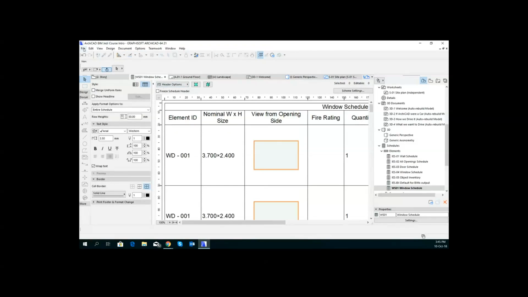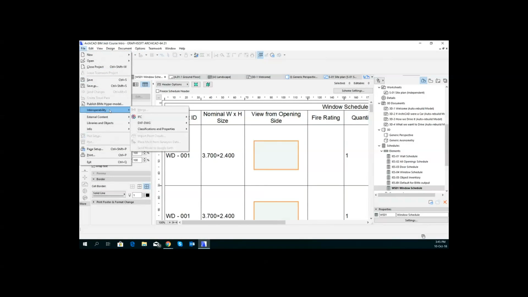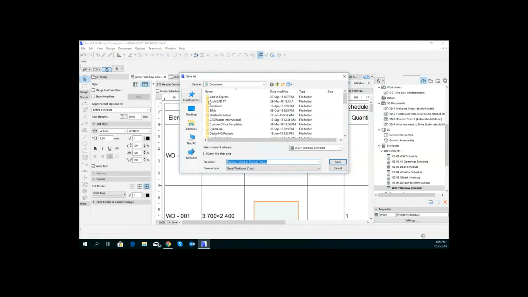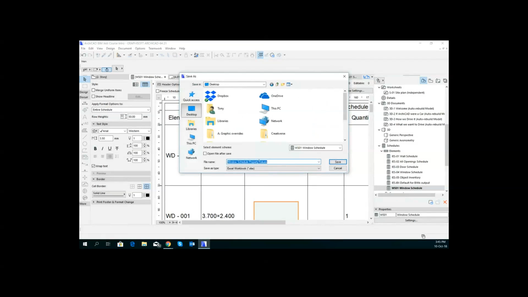So if we go up here to interoperability and classifications and properties, we can export these property values from the schedule to Excel, and I'll just put that on my desktop. Window schedule properties, save.